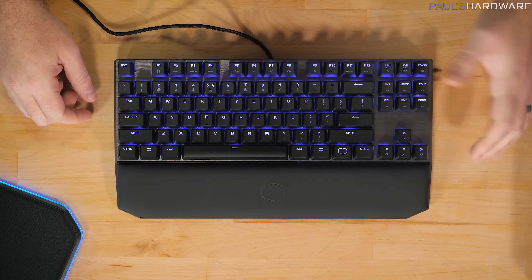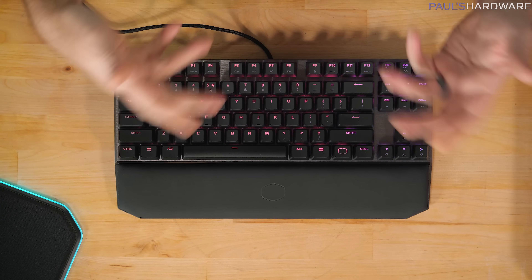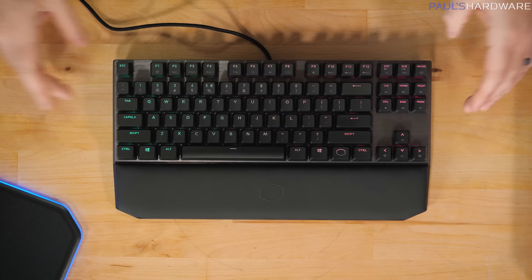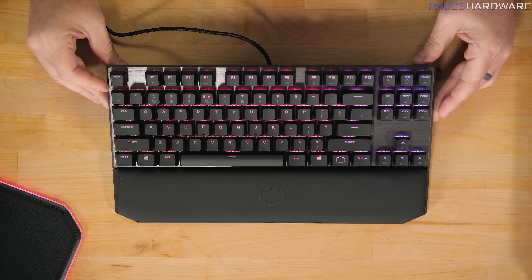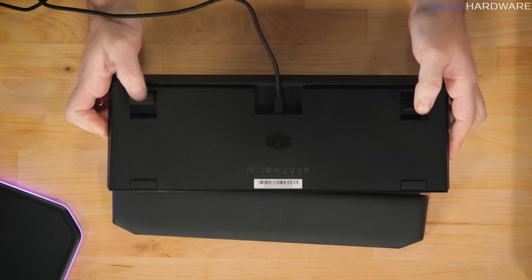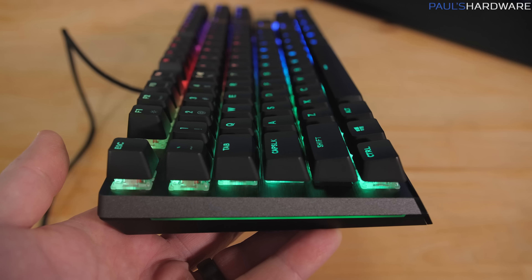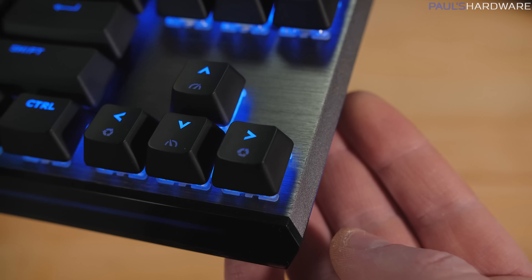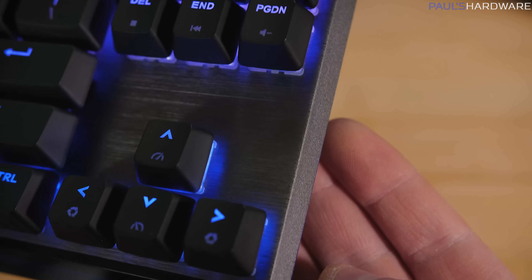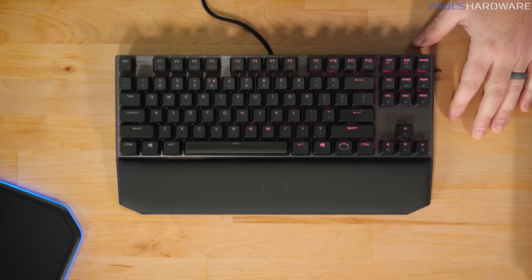It's 10-keyless — go for the MK750 if you want the 10-key. Same function buttons for controlling RGB lighting, switching between modes or per-key lighting. There's an RGB rainbow effect to demonstrate that yes, these are RGB mechanical switches. The bottom has feet to pop up for a bit of declination, and there's an overall finished look with the wraparound brushed metal edge. That's Cooler Master's popular flagship keyboard, the MK750, now available in tenkeyless as the MK730.